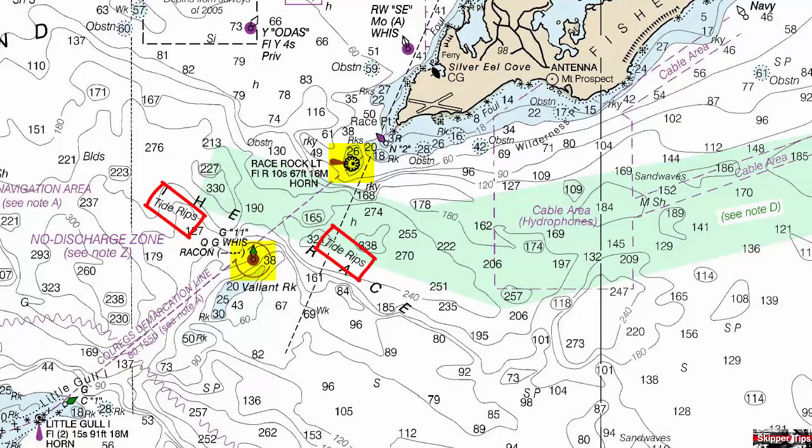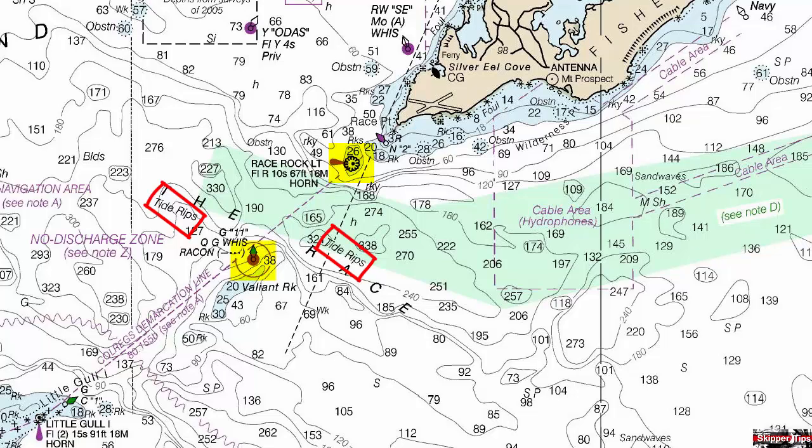If possible, we want to transit a difficult area like this at slack water. Think of slack water as that small period of time where the current rests before it changes to a flood or ebb. Slack water velocities will be between 0 and 1/2 knot and can last from a few seconds to several minutes. Plan on sailing through a difficult area like the race at slack water for sailing safety.